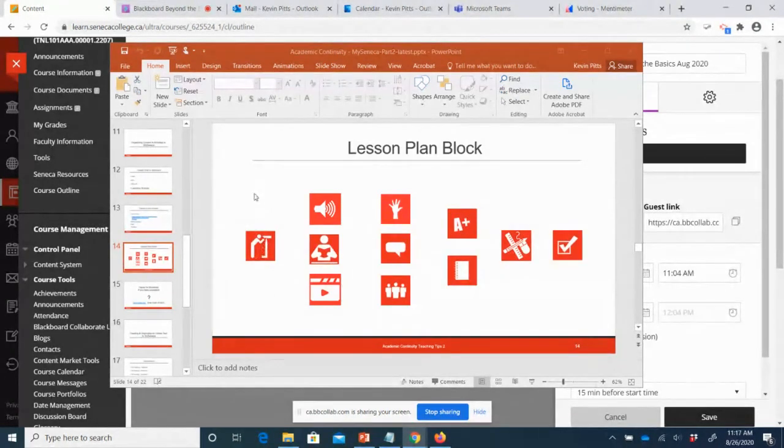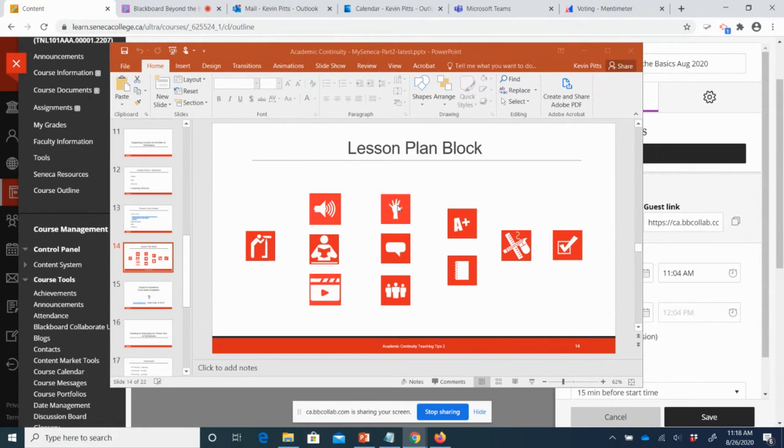The first column here is our overview and outcomes. You always want to give students a little introduction and then tell them about the learning outcomes that will be covered in the learning module that week. I've just got an icon representing that. The next column along is, what do you want the students to listen to, perhaps? What do you want them to read? What do you want them to watch? So we're using a whole bunch of media, multiple ways of representing content and presenting it to students in written form, in audio form, and in a visual format, so that they can start to work towards those outcomes.